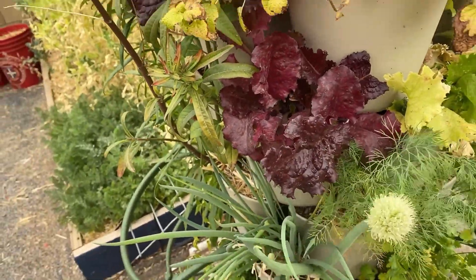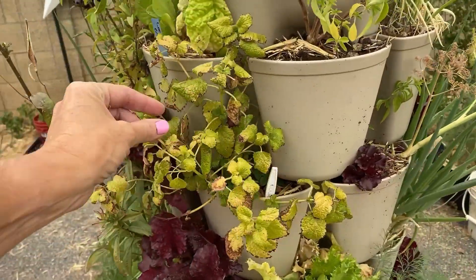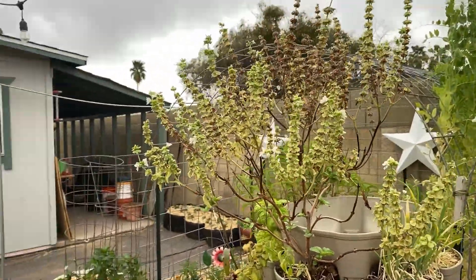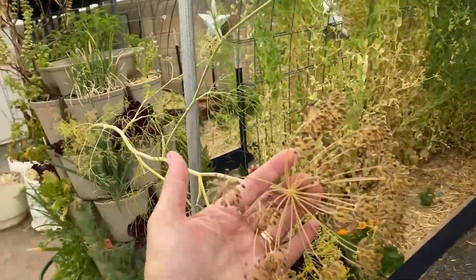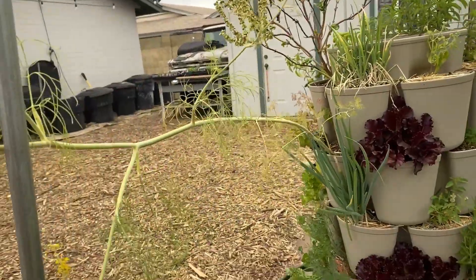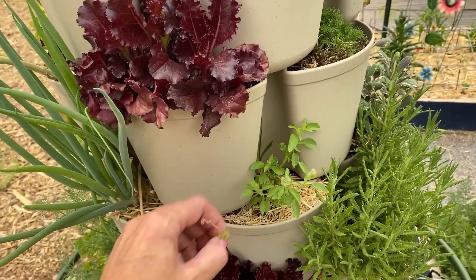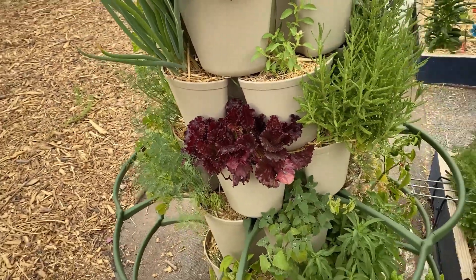This green stock doing well. Got some green onion that has flowered and starting to set seed. This lemon balm is not doing well here, but you can see some new growth — maybe I should just trim him back. Basil that's been there since October — I'm just going to harvest the little seeds in there. Mammoth basil — it's not quite completely dried out, but look how long he is, all the way over to the green stock. A lot of my lettuces this last week have started to bolt and go to seed. It seems like the Merlot lettuce is holding off the longest before going to seed.